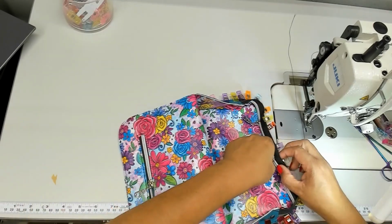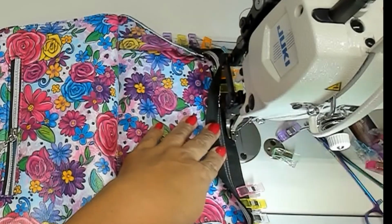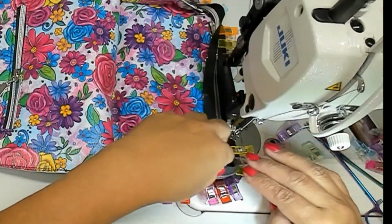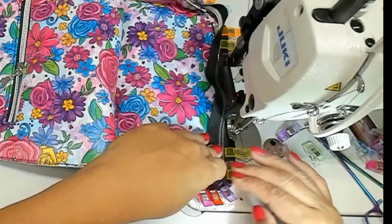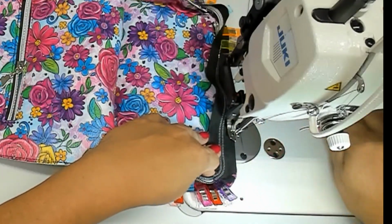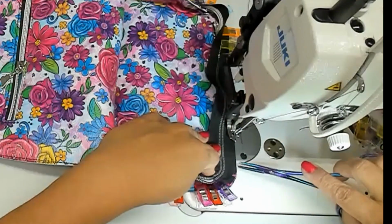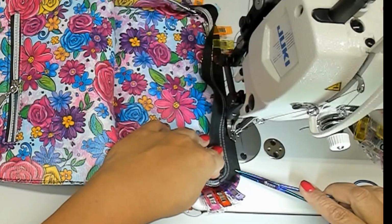Okay, and I'm going to move over my zipper pulls now so that they are completely out of the way. And go really slow here if you need to. Now here I'm going to flatten out my zipper so that this corner is exposed, and I'm going to go ahead and remove my clips. Throw a couple of them on the ground, obviously. And now I'm going to use my hemostat and make sure that that is right on there.